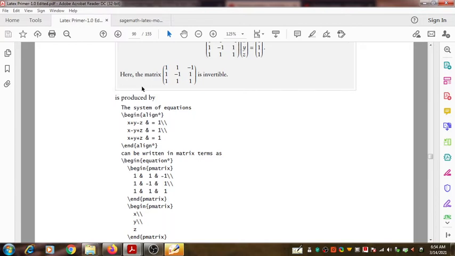Therefore, coming back to the source code, you can see this is a completed portion or a meaningful section of the source code, that is from the line \begin{align} up to \end{align}. So you can copy that or you can typeset it and view the output. I am going to do that now.